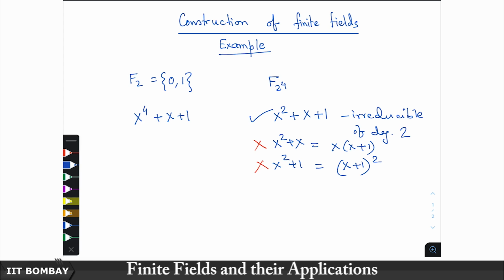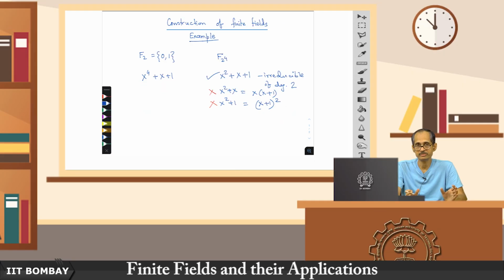However, it may still happen that this polynomial is a product of two degree 2 polynomials. Now, those degree 2 polynomials must be irreducible, because otherwise if you can factor them you will get a linear factor, which will mean that there is a root, but we have already verified that this polynomial does not have any root. So, the only possibility is that it factorizes into two irreducible polynomials of degree 2, but for degree 2 there is only one irreducible polynomial, which is this. So, it can only be the square of this, but the square of this polynomial is not this polynomial.